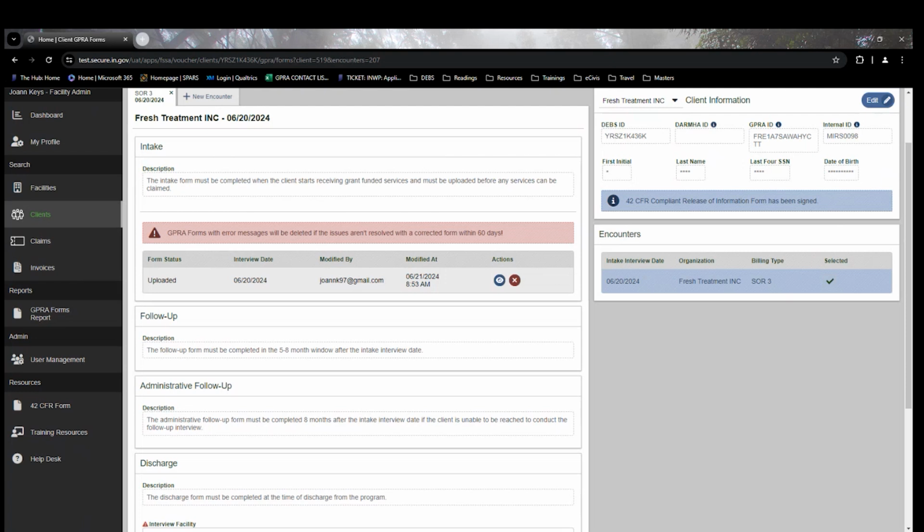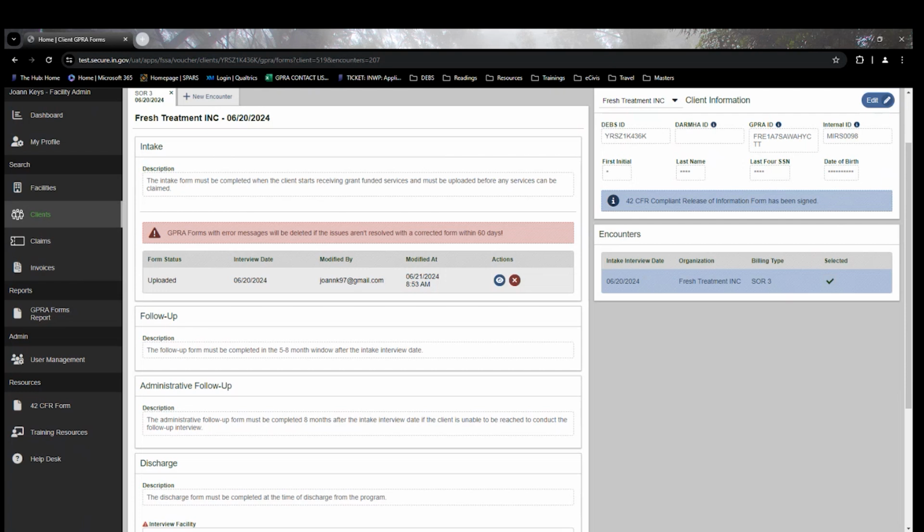We will send you a reminder to your program contact when an individual is eligible for the 6-month interview, and it's also displayed on your organization's GIPRA queue on your dashboard page when you first log into DEBS. Overall, we do report this data to SAMHSA to track utilization and follow-up completion rates as a grant requirement. We're shooting for a high follow-up rate overall. Follow-up rates only count if you do the follow-up GIPRA, not the administrative follow-ups.